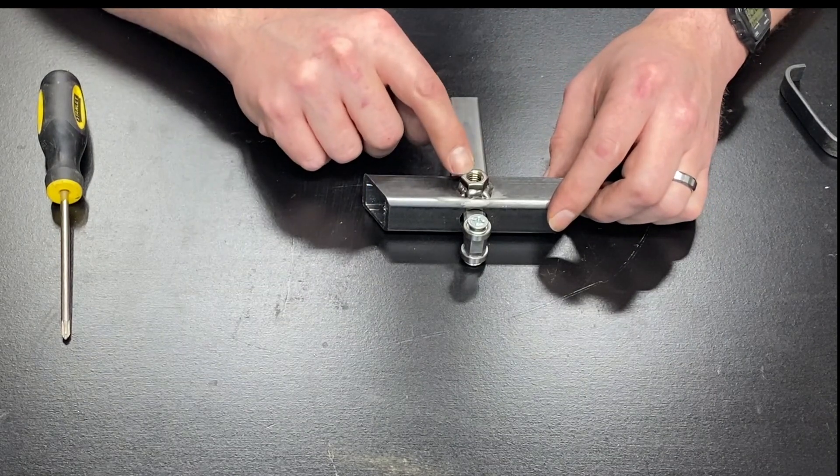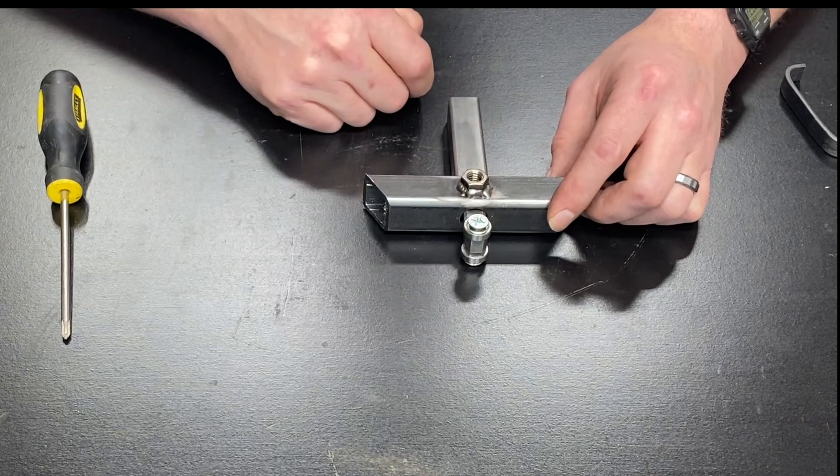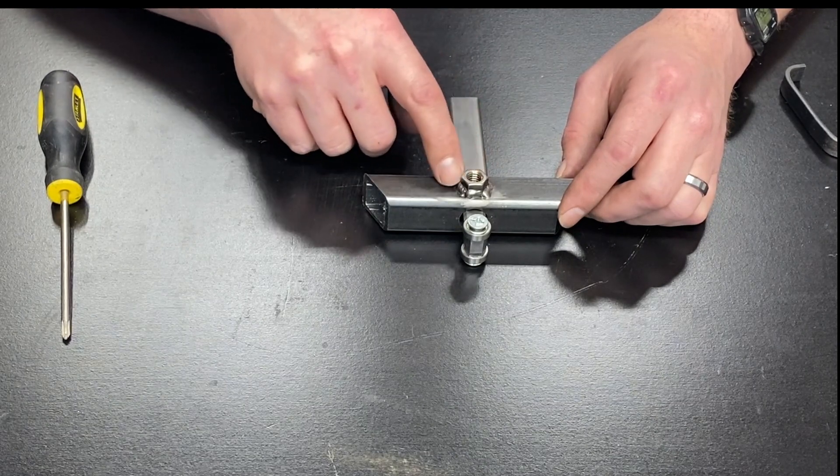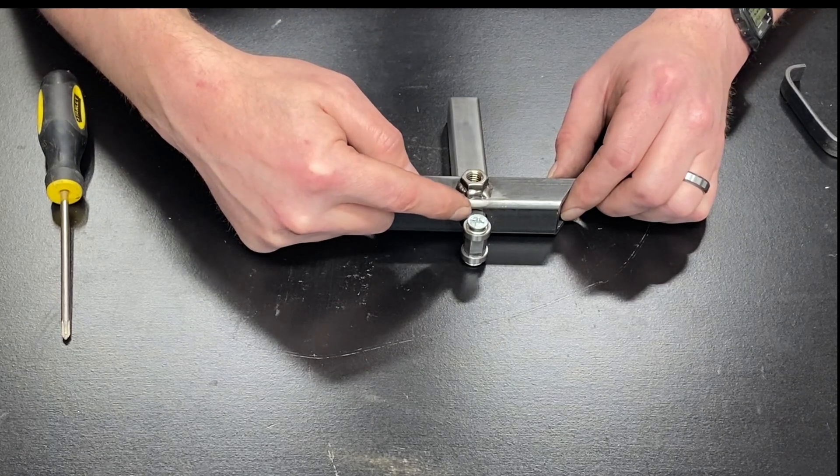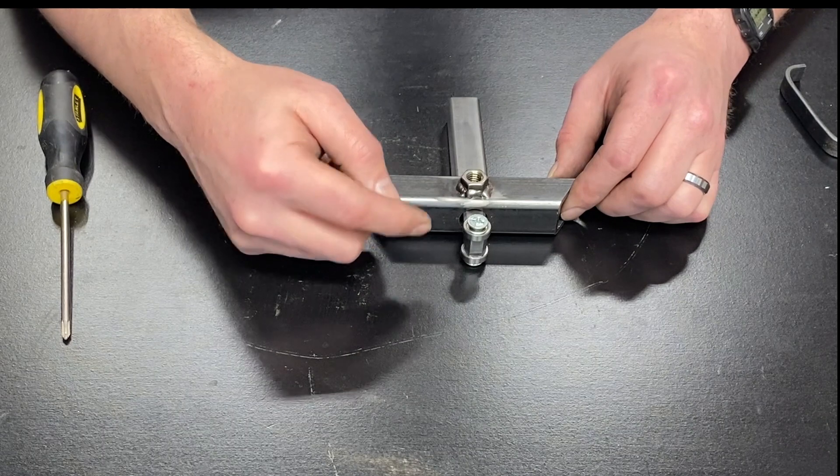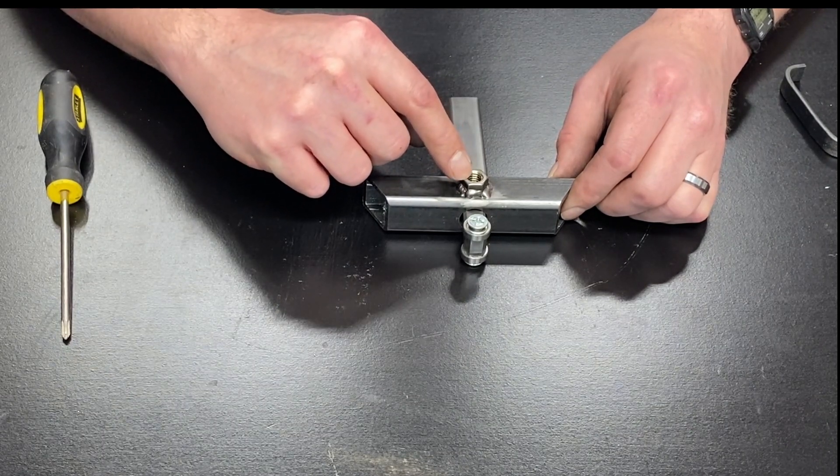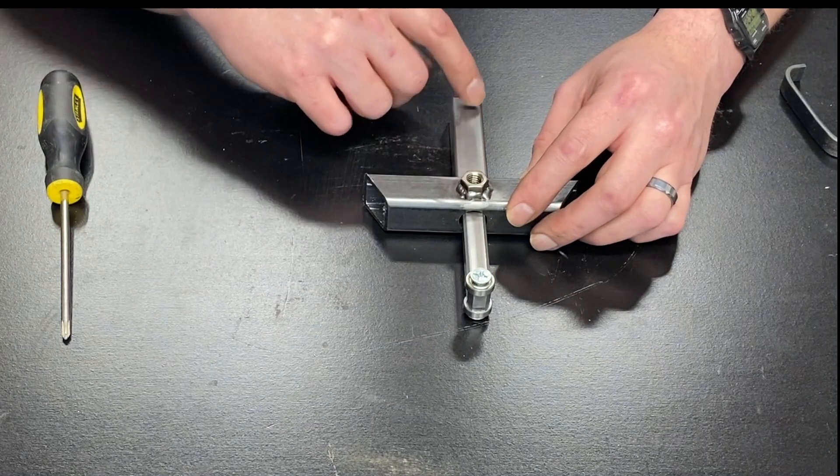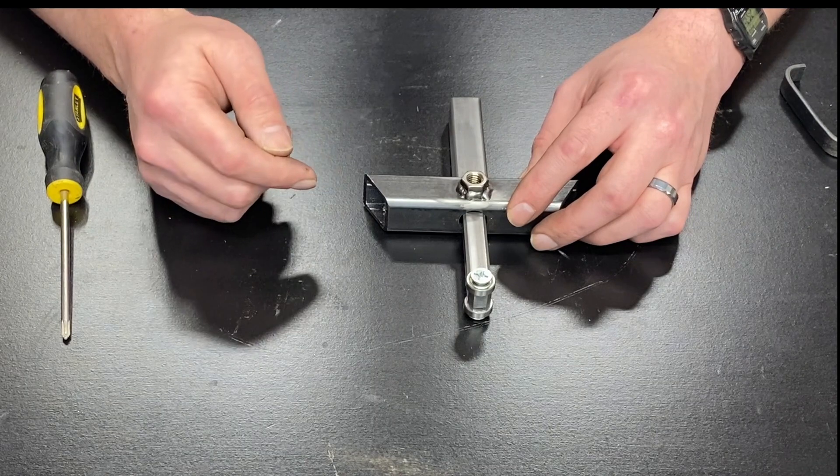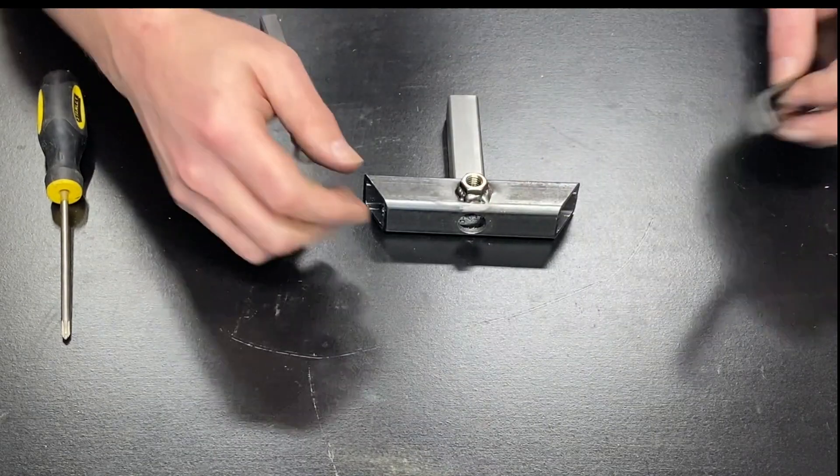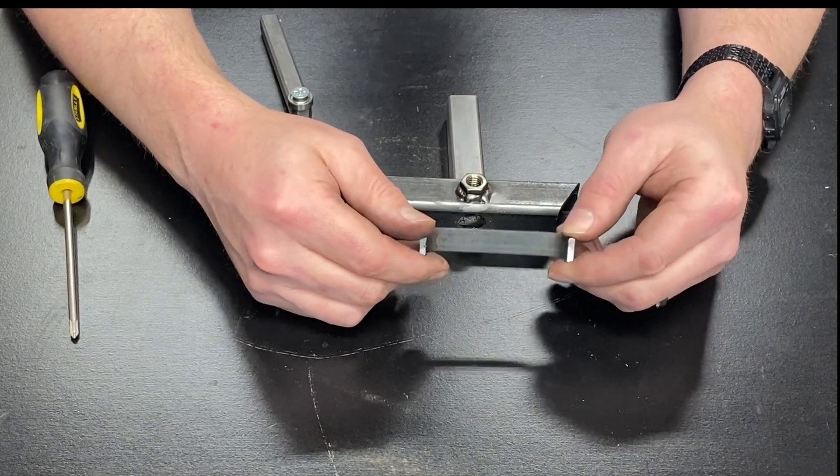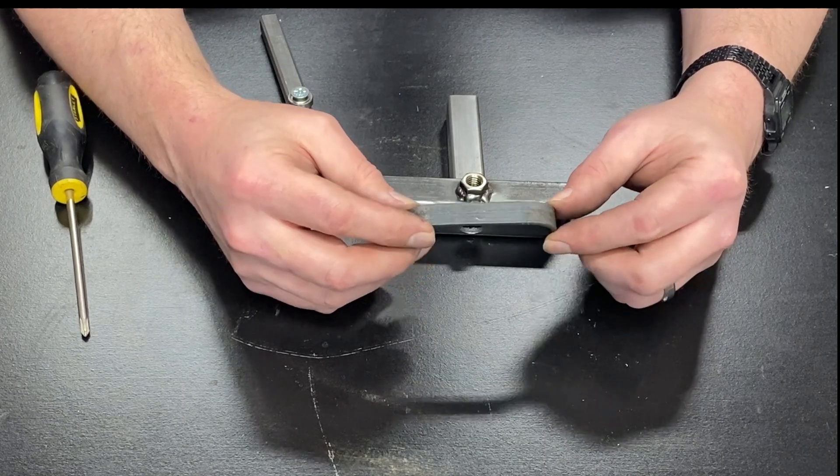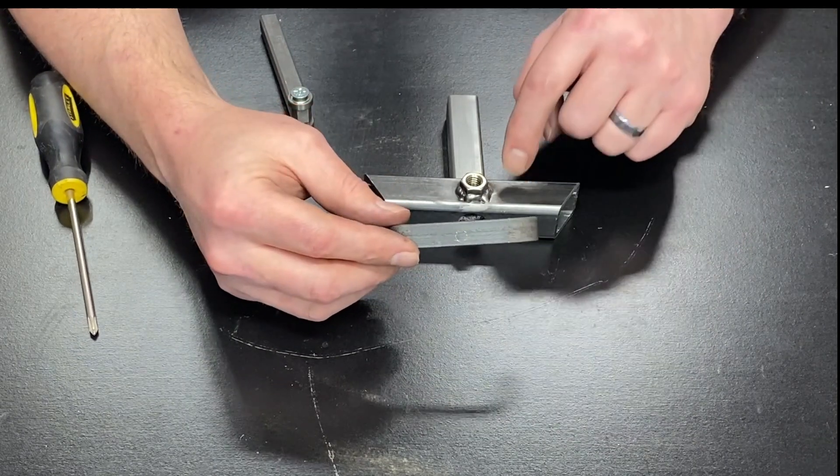Then from there, I've got a three-eighths nut welded to the side to help lock everything in place. I have a three-eighths bolt that goes into here, and its purpose is to tighten that three-eighths bolt down into this nut and give you a nice tight connection to this locking it in place. But what I don't want to have happen is for me to tighten down the bolt and have it mar this surface finish, because that's now going to rub inside this shaft, and it's going to cause it to stick, and it's going to cause issues over time. My solution was to make this right here. This is what I am referring to as a captured gib. It probably has some technical name that I have no clue on, but that's what I'm calling it, because it works just like a gib on a lathe, but it will be captured inside of here.